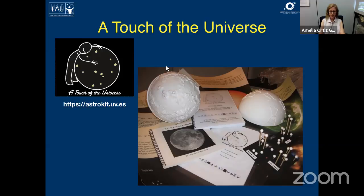So there was also a projection on the dome of the planetarium, and I don't know if you are aware of the hemispheric planetarium in Valencia. It has 5 different speakers distributed on the whole dome. So we associated specific sounds to each constellation. And then when the script was talking about one particular constellation, the public could hear a particular sound coming from the speaker which was lying closer to that constellation on the dome.